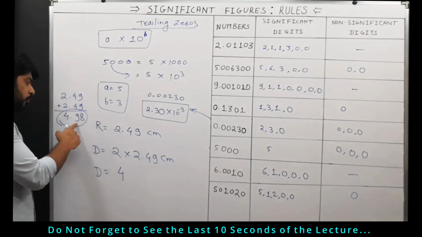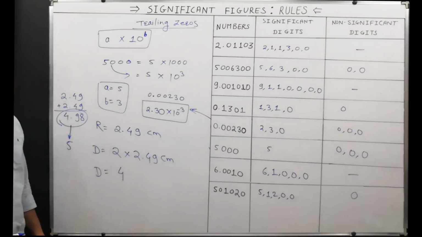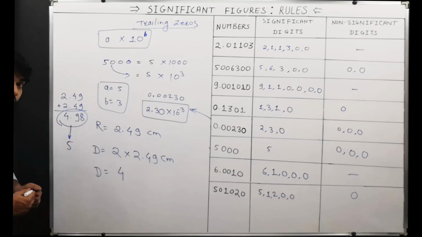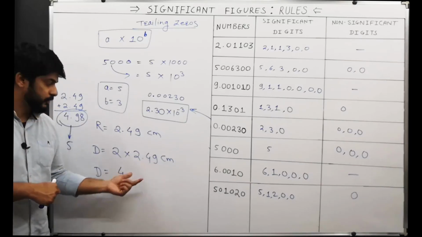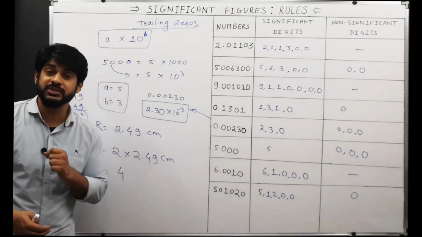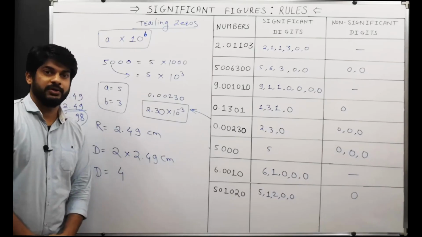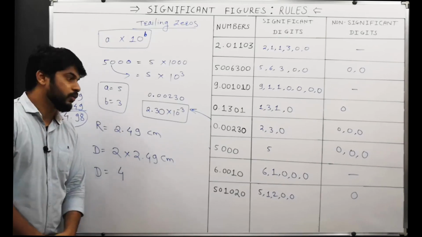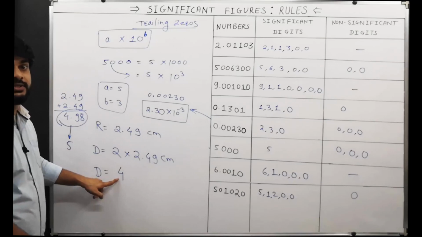Even if I say this 4.98 is rounded off to 5, still it is not the right number. Still it is not the accurate number. Still it does not talk about the precision with which the radius was measured. This 4 or this 5, whatever you take, still it does not talk about the precision. So how can it be right? So what to do now? The rule suggests that there should be only one digit.